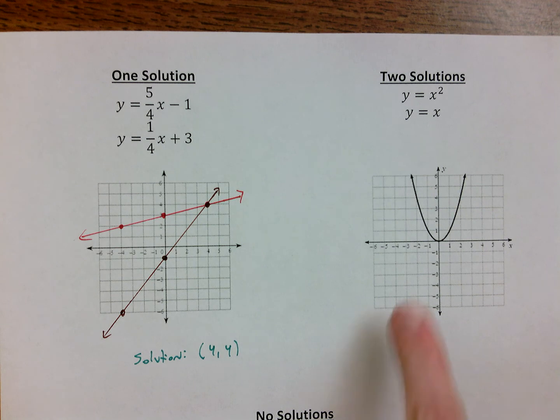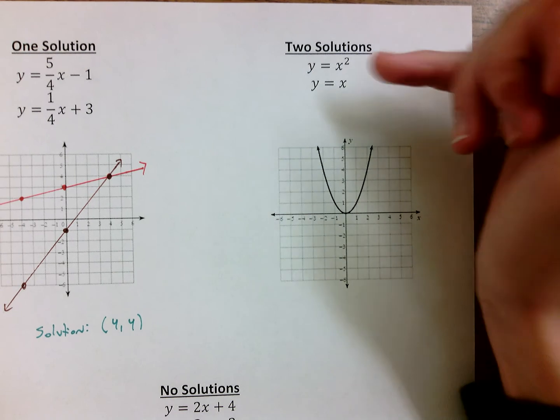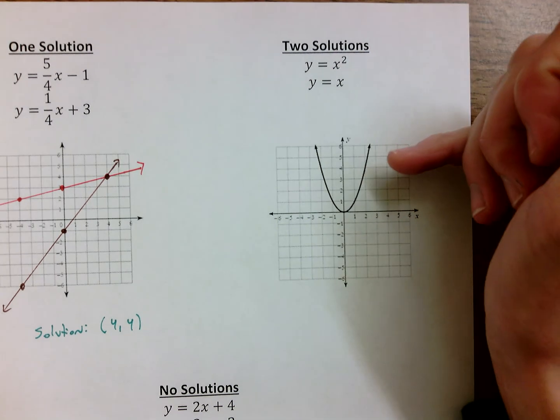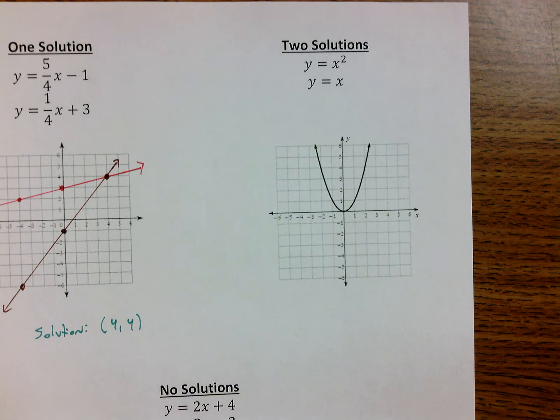All right, now as an example of one that has two solutions. So this is my system. This first one I already graphed for you. We're going to learn how to graph these later this year, like one of the very last things that we do this year. So for right now, I don't expect you to be able to graph it. But we should be able to graph this second one.